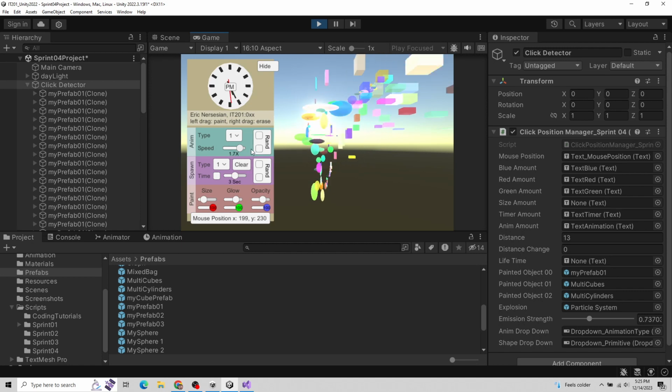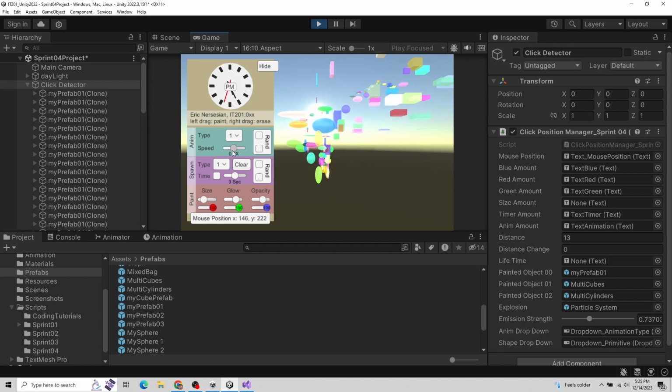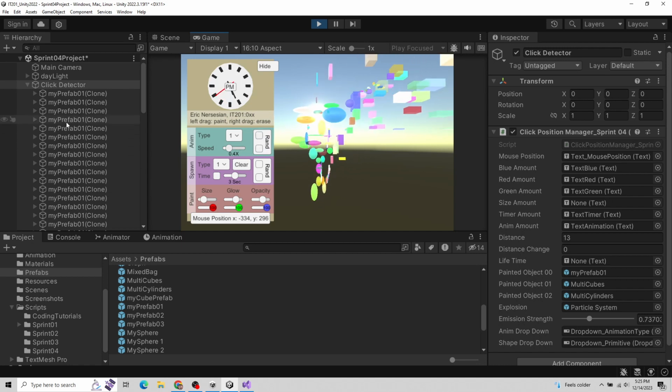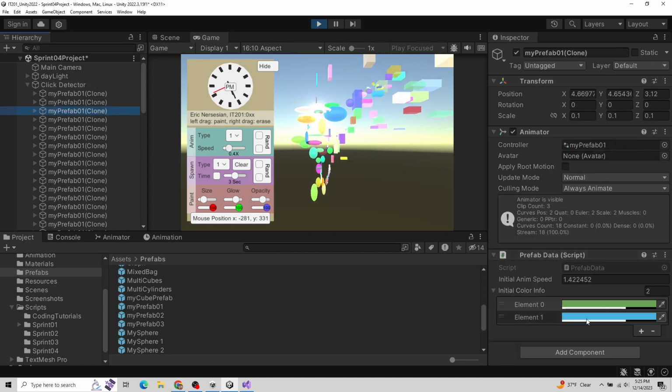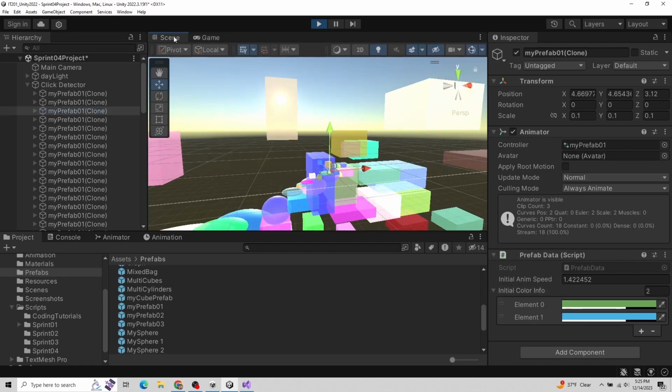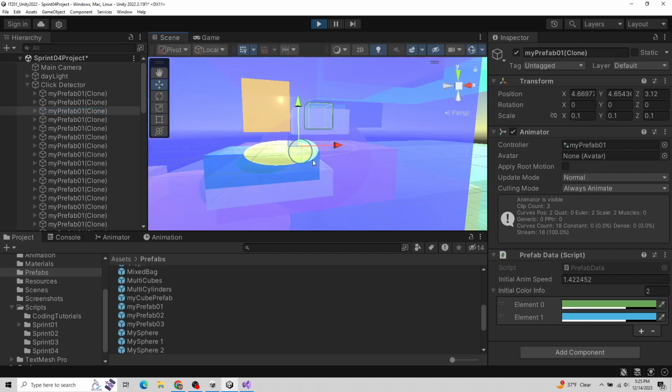That was randomizing the speed, or I should say setting the speed, randomizing the animation type, and then using prefab data to remember the initial animation speed and the initial number of colors for each prefab instance.